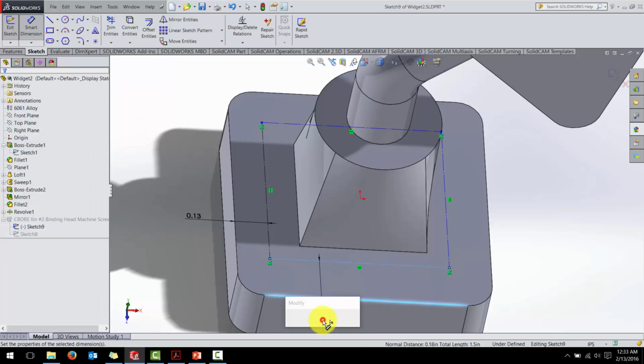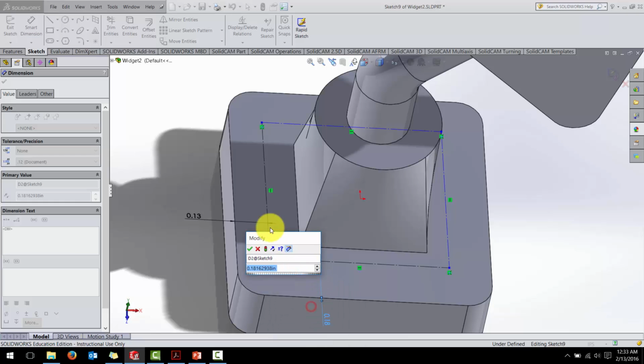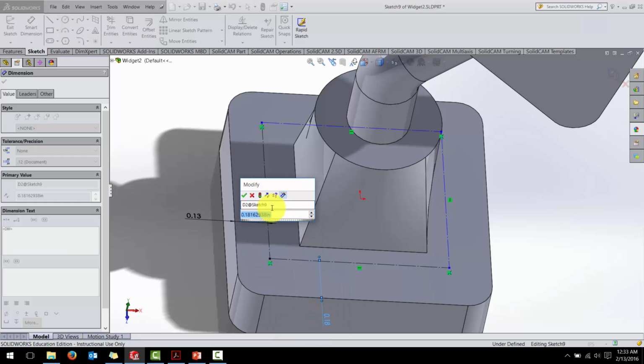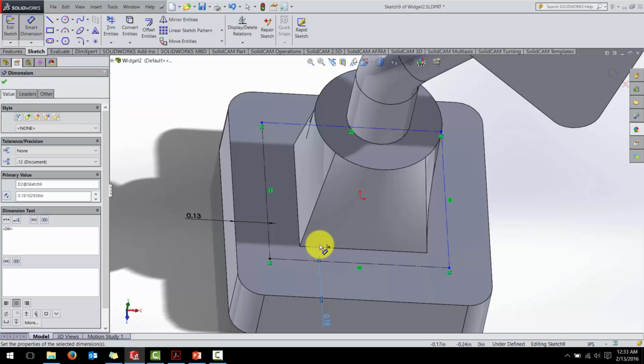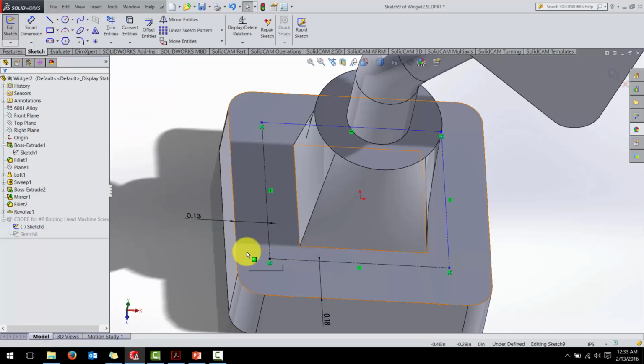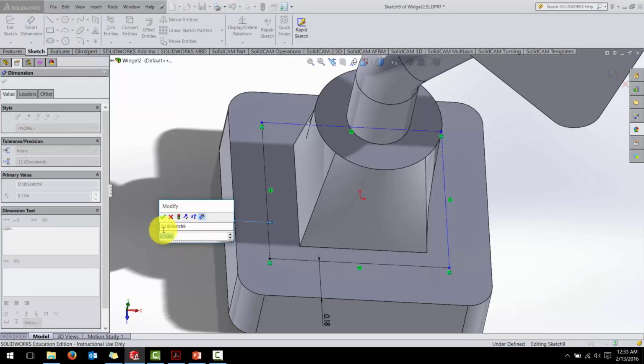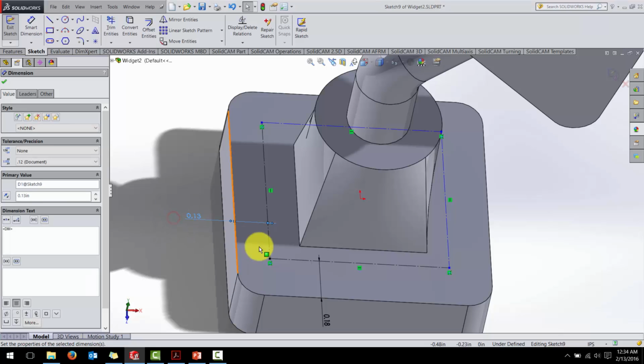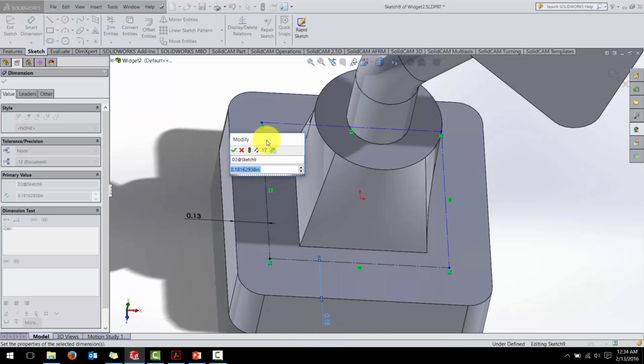So I'm going to go ahead and drop it. Something you might not have noticed before, this has a name. This dimension has a name. It's called D2 at sketch 9. I'm going to go ahead and just accept it for whatever value it is for a minute. Hit escape to get out of the dimension command. Double click on the first one and notice this is called D1 at sketch 9. Cancel out of that. So now that I know that this dimension is D1, we'll go back over here to D2. I'm going to double click it to go back to edit the dimension.